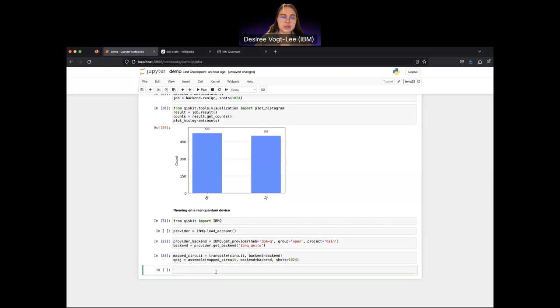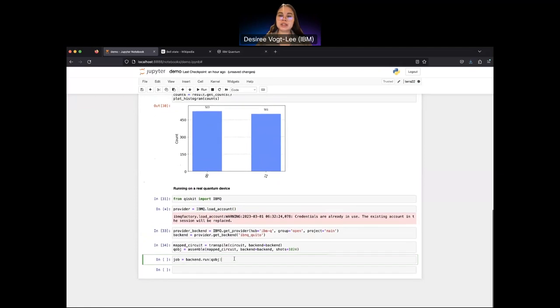So finally, you can just do the exact same thing as we did for the simulator, backend.run. So I won't actually be running this cell here as it is a real device, so you will be waiting in line. The current estimate for this job to be completed for me is 3 days. So just keep in mind that if you are running your experiment on a real quantum computer, then there is a queue and you will have to wait in line for that.